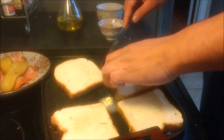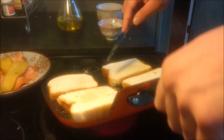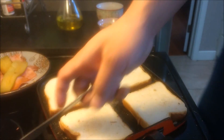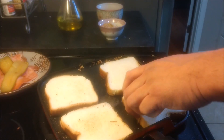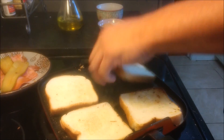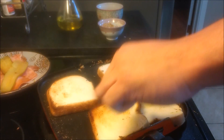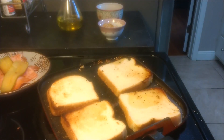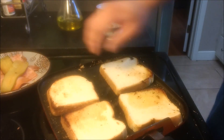Now the nice thing too is we're going to be adding a little bit of butter when we're working with this. Now when we are working with the bread, try to work with a lower temperature — medium-low. The main reason is because you don't want to overdo the bread when we do press it. Now the reason why we want to press the bread is because it makes it crispier on the sandwich, and it prevents any type of seepage so you don't get a soggy sandwich.